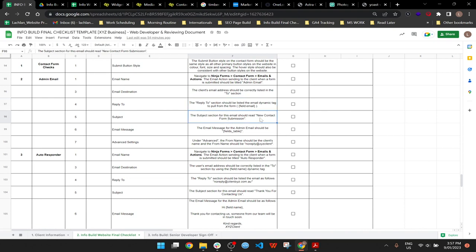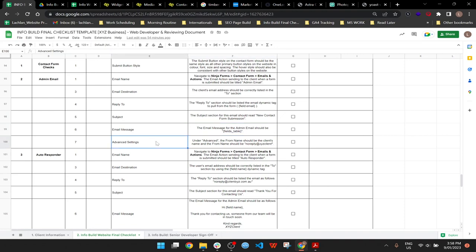Subject, we always try to have that email subject as new contact for a form submission. And then the message is a fields table. There might be a few variations with things like Gravity Forms, and I think Caldera is relatively similar, but you want to use any type of dynamic tag, which is actually going to send all the information that's been received from the contact form. So fields table in this case is just grabbing every single field that was actually interacted with and sending that information through to the administrator, so they can actually see that information as it comes across, which is good.